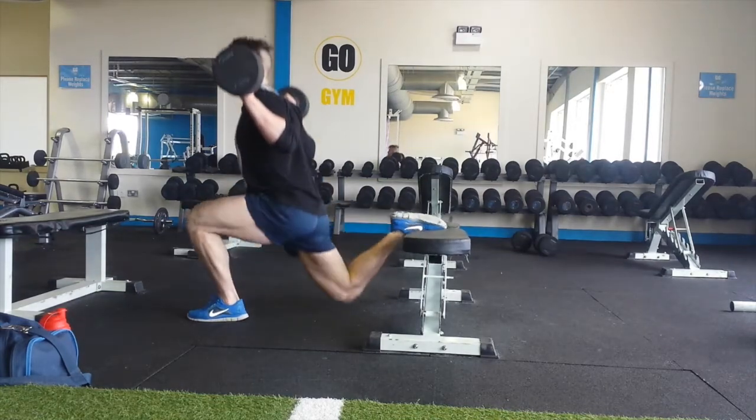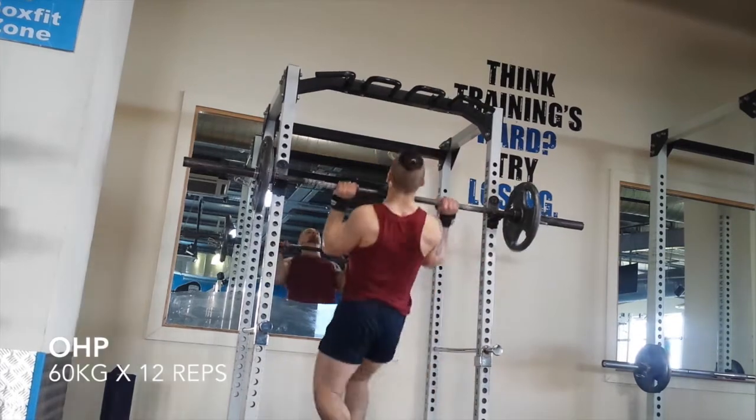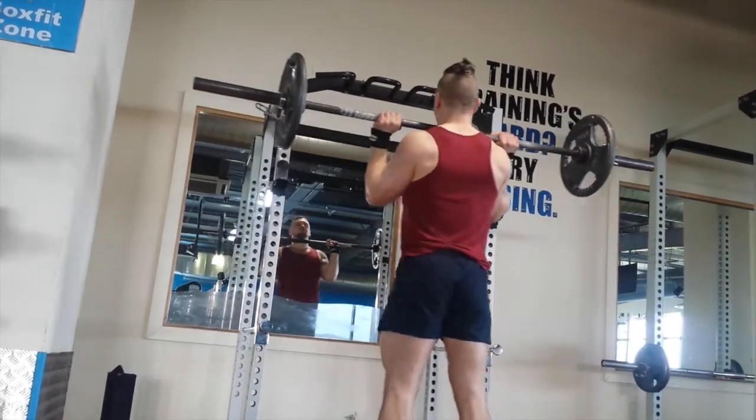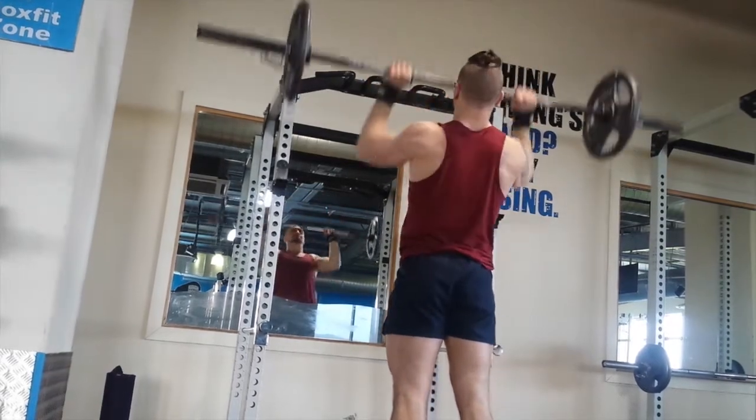Now you notice I usually have my front foot quite far forward, so that will isolate the glutes, whereas if I have it closer to the bench, it'll isolate the quads. Anyway, onto the OHP day.